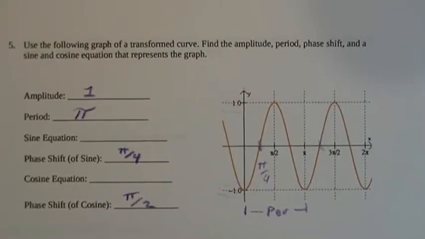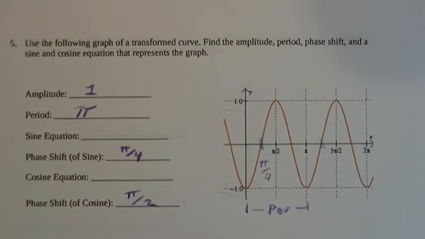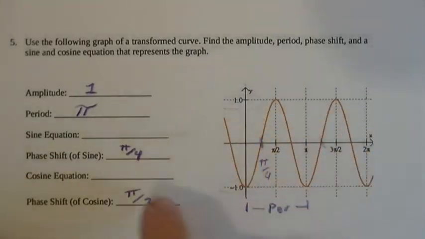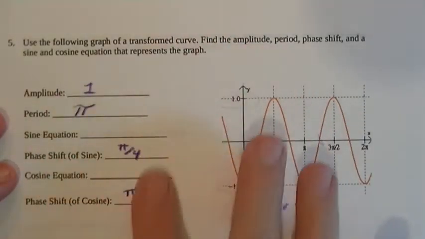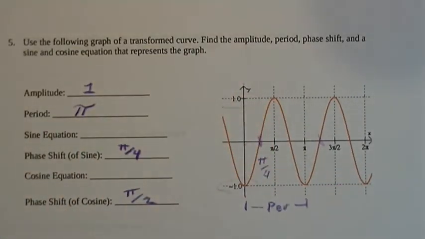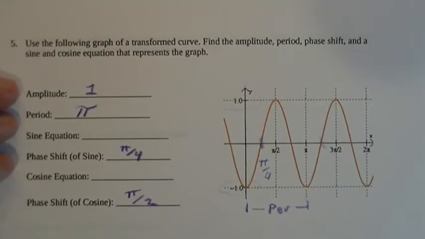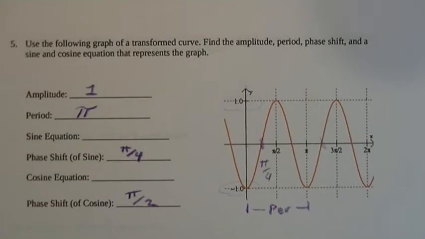Okay, let's look at problem 5 on the final review. It basically gives you the graph and asks you some questions. This particular one asks you to do both a sine equation and a cosine equation, amongst some other things that it asks you. The actual final one simply asks you for the amplitude, period, phase shift, which is these three things, and then asks you to write your own equation. And it looks like you could use a sine or a cosine, whichever one you decide you like best, I guess.